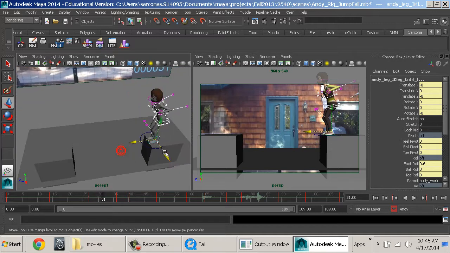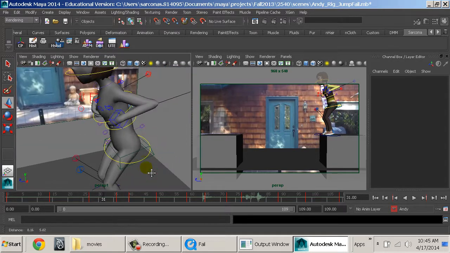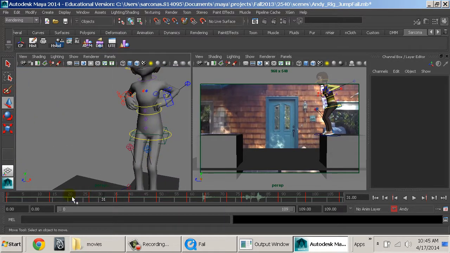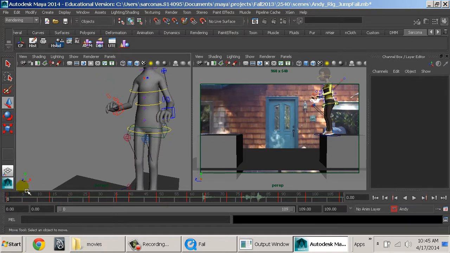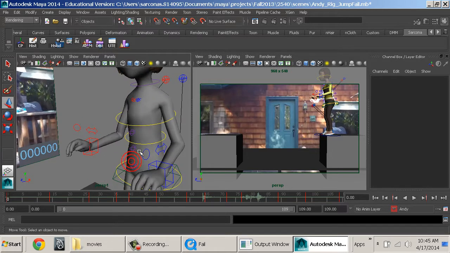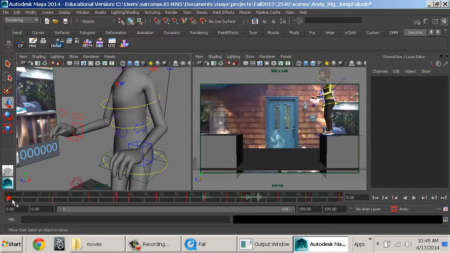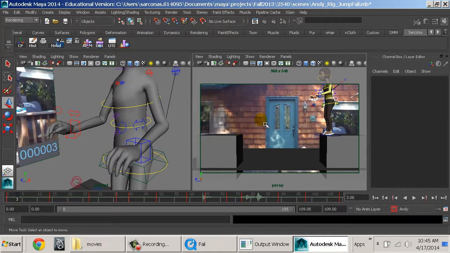All right. So now what we're going to do is we're going to go through and just start to add the in-between stuff that's going to really make this thing sell a bit more. All right. So as we come in, let's look at this view. And in here I'm going to go to show curves and turn the curves off. That way I can just see Andy without any controls on her. So the hands come up.